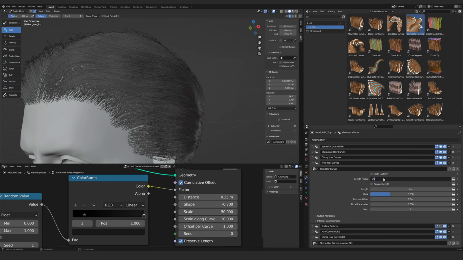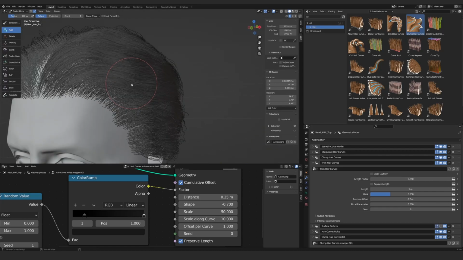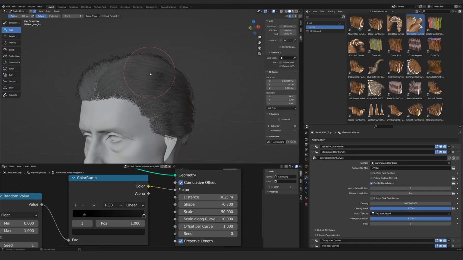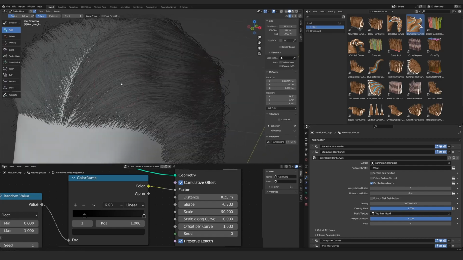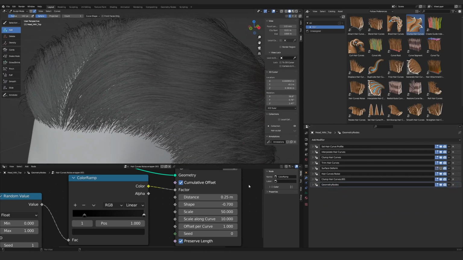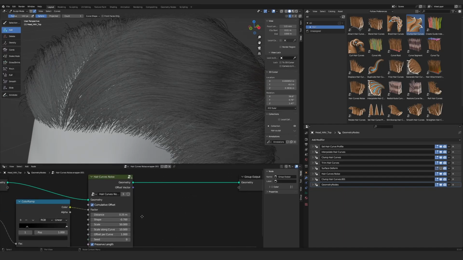This is actually something that always happens. You go back and forth and try to figure out which settings are working and which are not. So you basically just go back and forth to make sure that everything actually works. As you can see, I always go back to the highest, the 100% viewport, to see how exactly the hairs are looking after I'm done changing some of the small little settings.